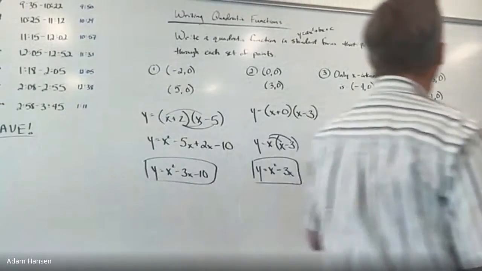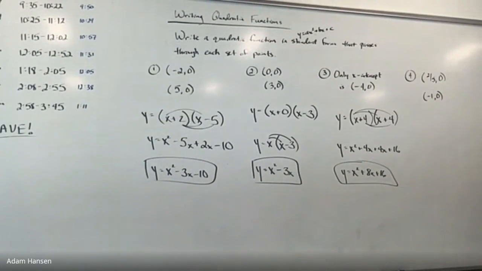Okay. Number 4. Last set of points to write a graph for. It's got to have negative 1, 0 and 2/5 comma 0 as the x-intercepts. I want to write the equation that passes through these two x-intercepts. So write it in factored form first. Start with the negative 1. What do you have to do to negative 1 to turn it back into 0? Add 1. So x plus 1's got to be in here.